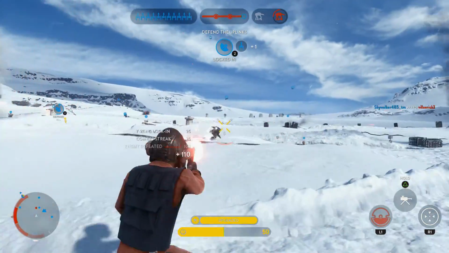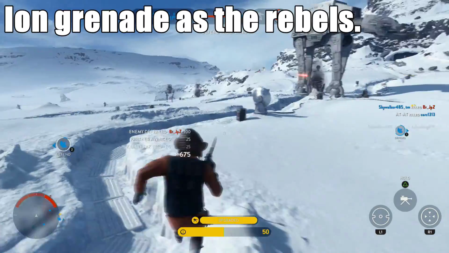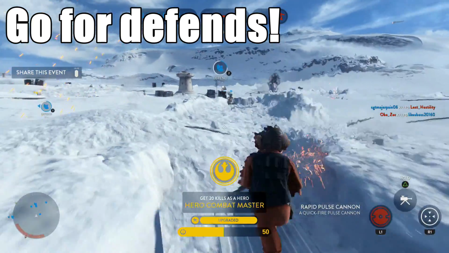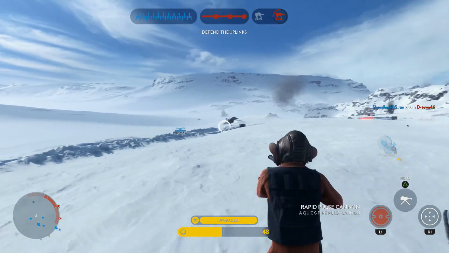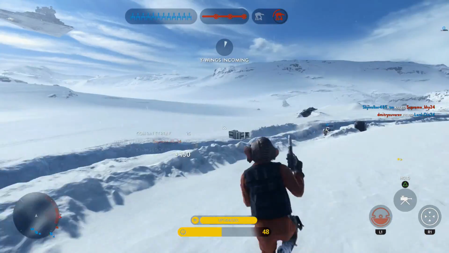I'll usually end up with maybe 30, 35 kills, and I'll run personal shield and cycler rifle, and I pretty much treat Walker Assault like extraction in that I go for a lot of defense. And uplink defense is if you're standing on an uplink that your team controls and you kill someone, and that person you kill doesn't necessarily have to be near the uplink. You can kill someone across the map while you're standing on an uplink, and it counts as an uplink defense.